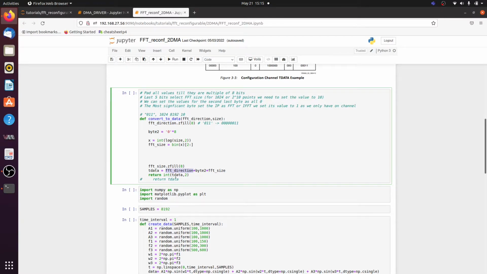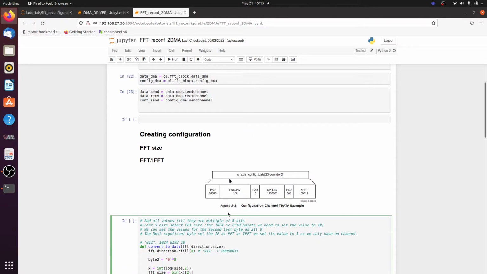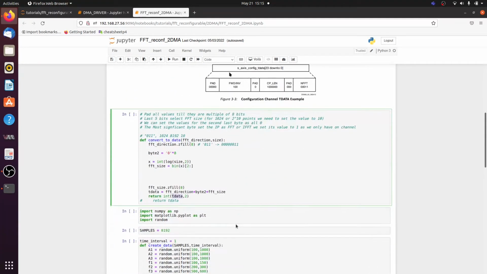So I am passing the T data to int, giving it a base of 2, and it converts this to an integer which resembles these T data values with a single byte of zeros preceding it, because our integer is a 32-bit long value, right?